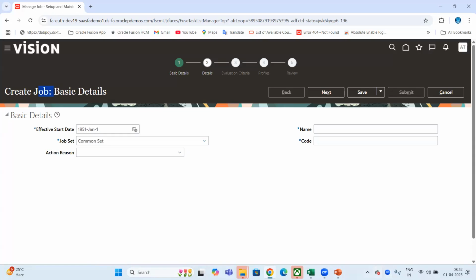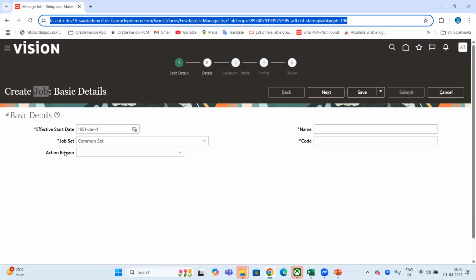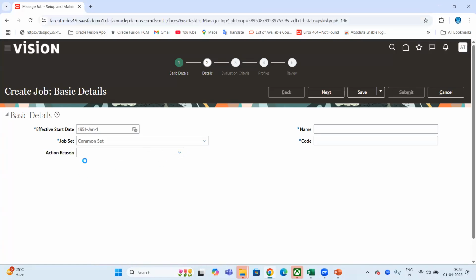But while practicing, create under the reference data set you map to your BU. Then action reason: for the create job action, whatever actions and action reasons we listed out, you can map here. Then name. As of now, to understand, I'm giving it as Tata manager.